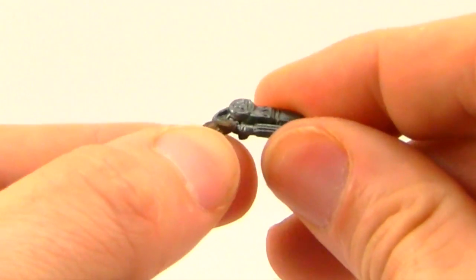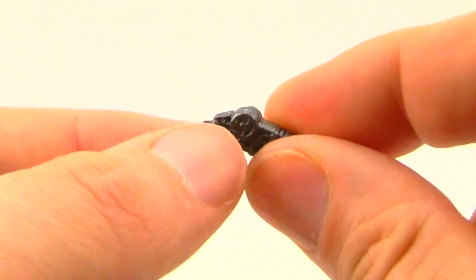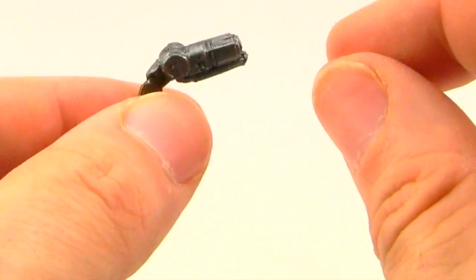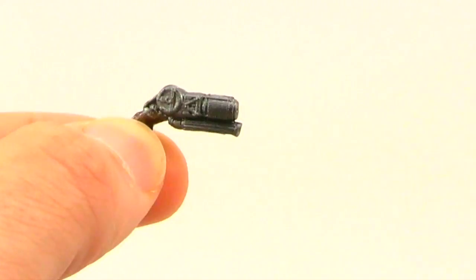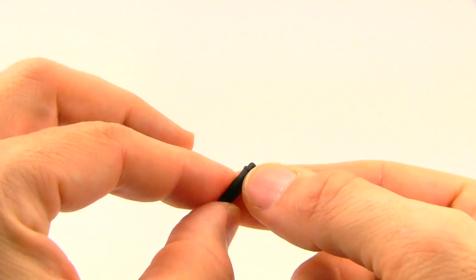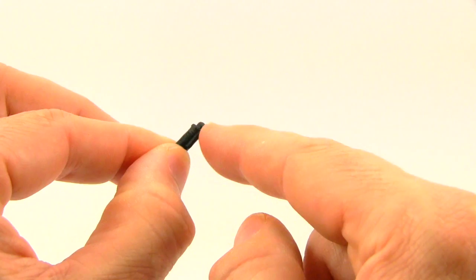We also get a grapple gun, and this is done with a metallic gun gray, and then the handle is just brown. Again, this is a very soft rubber, so mine at least comes out of the packaging kind of warped. You can see the handle's kind of bent. The sculpting on it's pretty good. This is basically a little miniaturized version of the Collect and Connect grapple gun that we got with the Dawn of Justice line. You get what I believe is a gas canister, and this is just done in black plastic. You've got a little bit of sculpting detail with some line work up here at the top, and then you've got the little handle up here at the top as well.